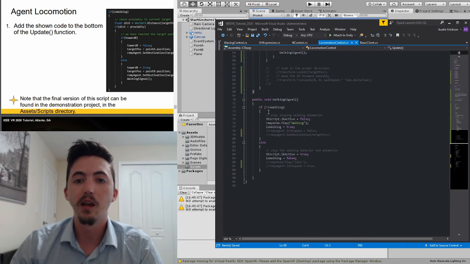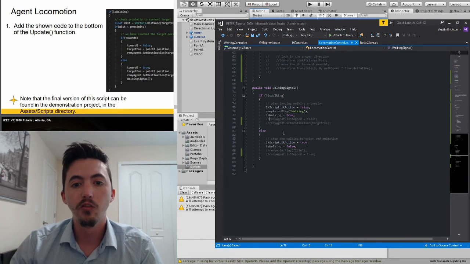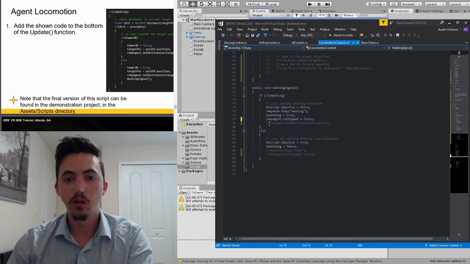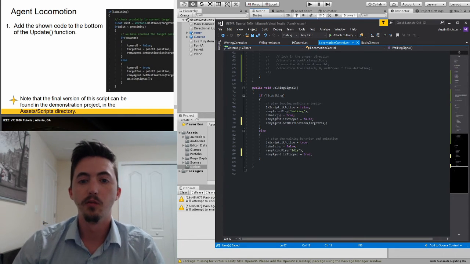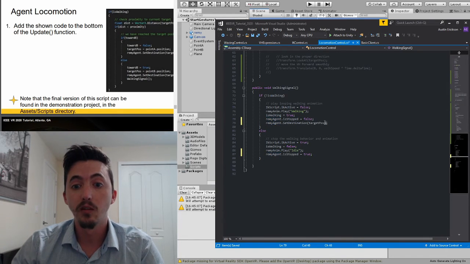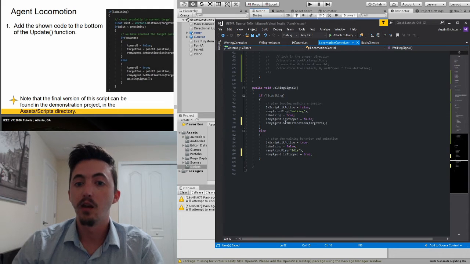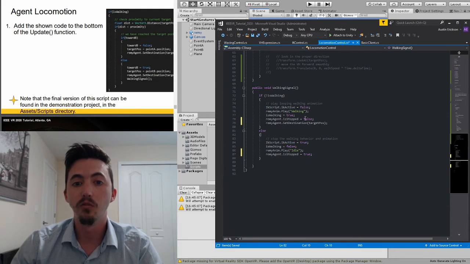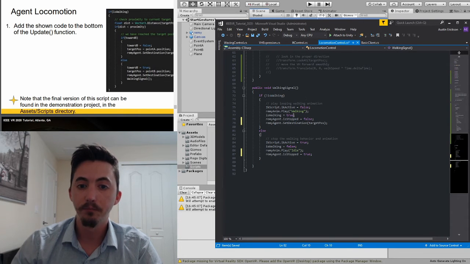Alright, so if you go back down to this walking signal, those 2 lines we mentioned to ignore earlier, we want to go ahead and uncomment those now. So if you wrote them in and commented them, go ahead and uncomment them. Otherwise, go ahead and write them in now. So what we want is this Remy agent dot is stopped to be equal false, to put in the not is walking conditional.